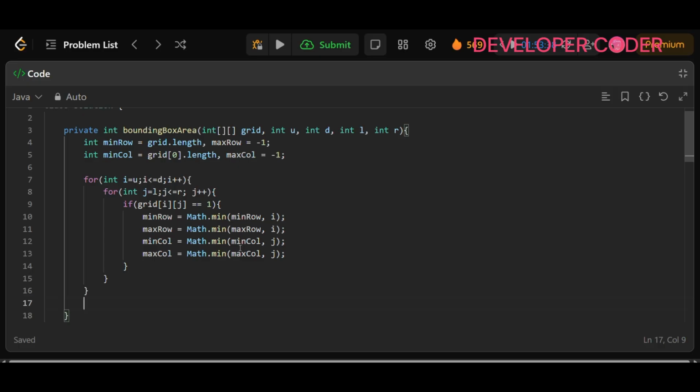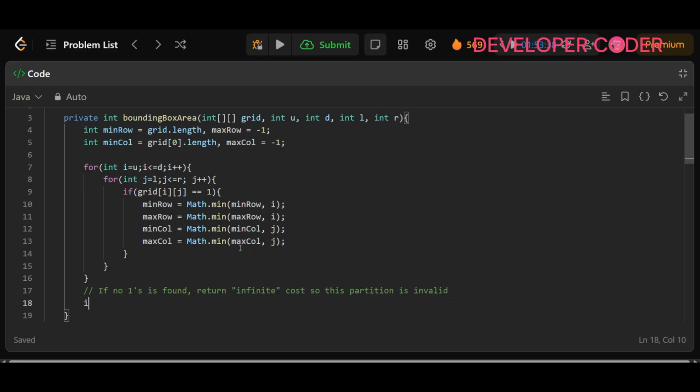And here if no one's found, then we have to return infinite cost. So this partition is invalid, right? We have to form three rectangles, so if in any one rectangle no ones is found, return infinite cost. So this partition is invalid.